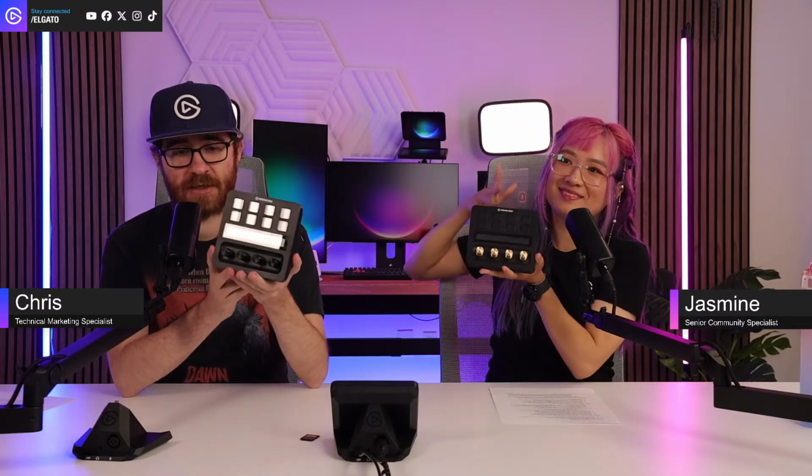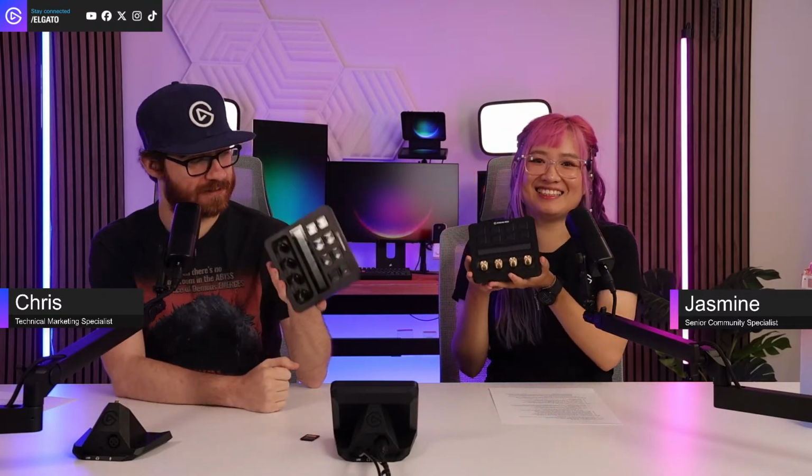Let's go ahead and talk a little bit about Stream Deck Plus for people who are new and don't really know what it is. Chris, you want to take that away? Absolutely. If you don't know what Stream Deck Plus is, let's turn this around. This is a member of the Stream Deck family, but it looks a little bit different. I can take a little step back.